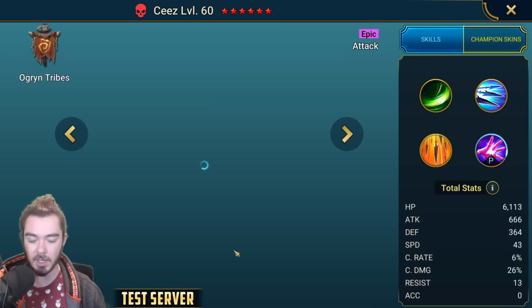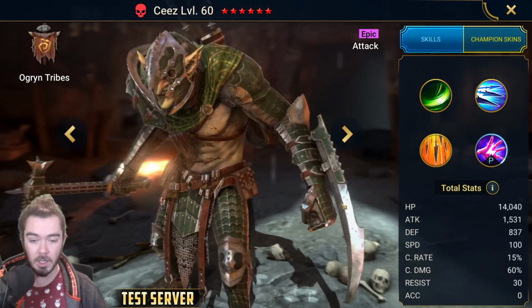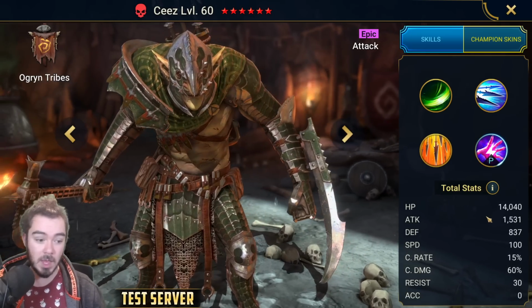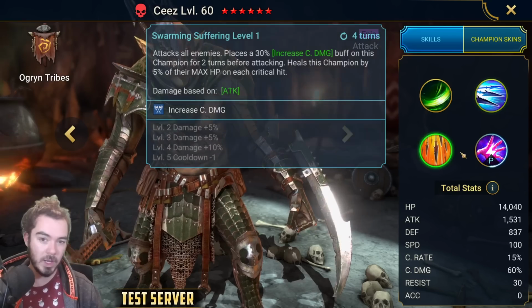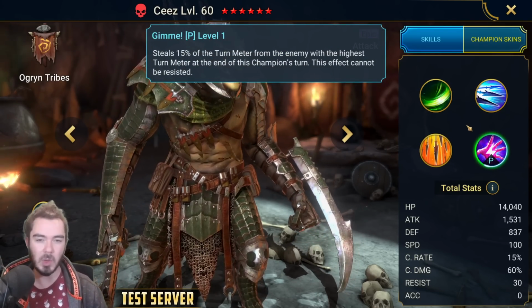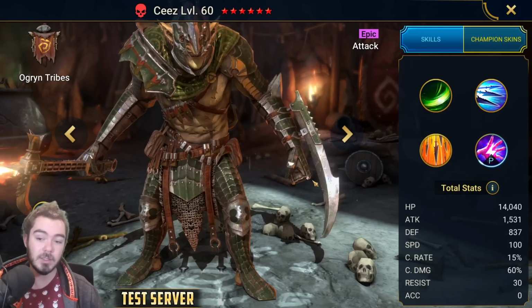Okay, so first of all, we've got C's. I do see he is new. He is the new login champ. Of course, I did a video on him. Base stats are actually pretty good, so that's nice. His skill set is fairly underwhelming. I talked about this. I think by the time you get him from logins, he's completely useless. But if you pulled him early on, he is definitely worth trying out.